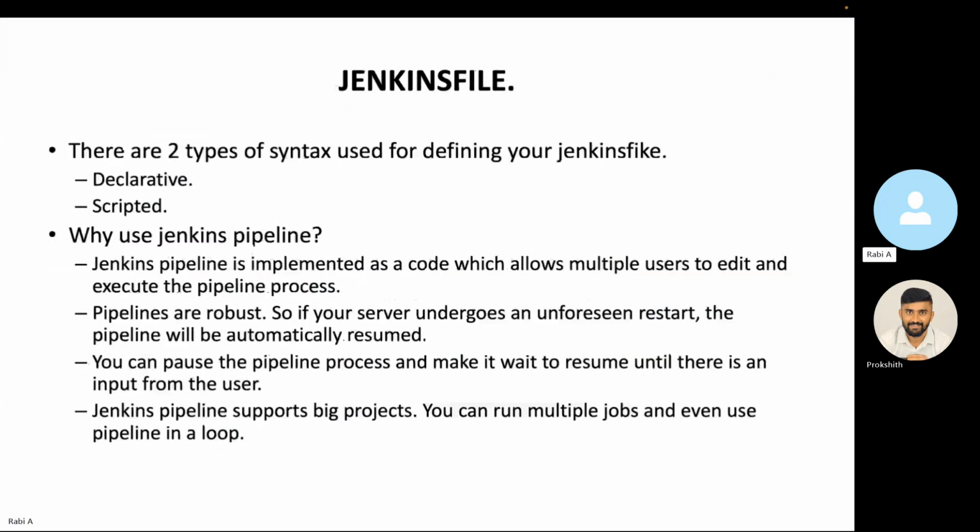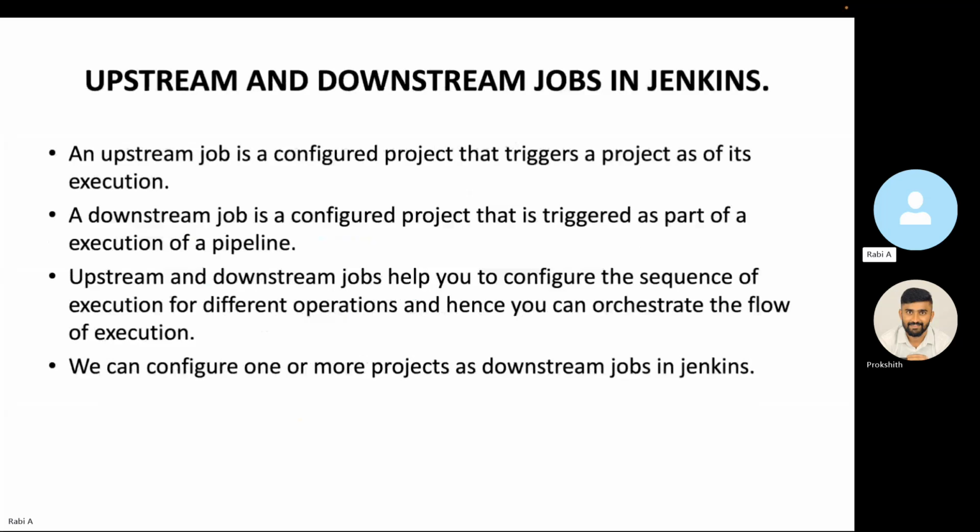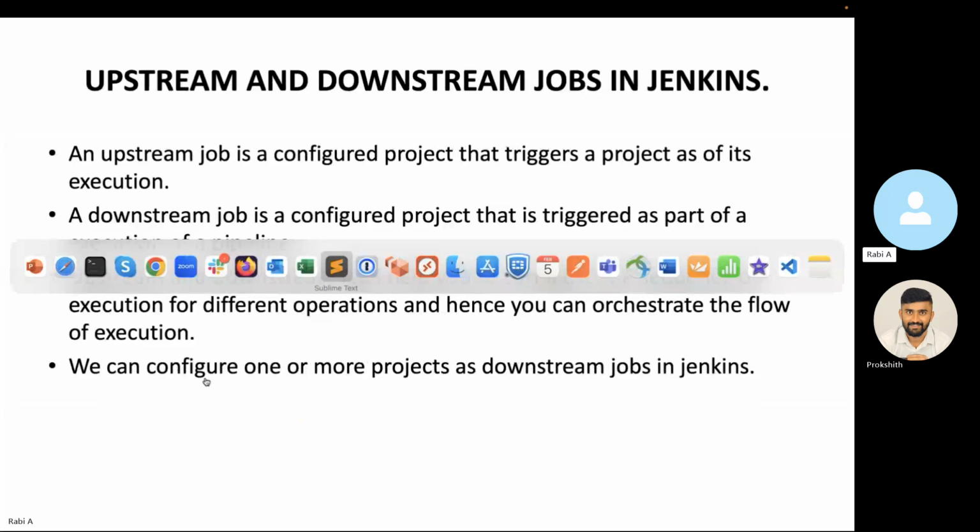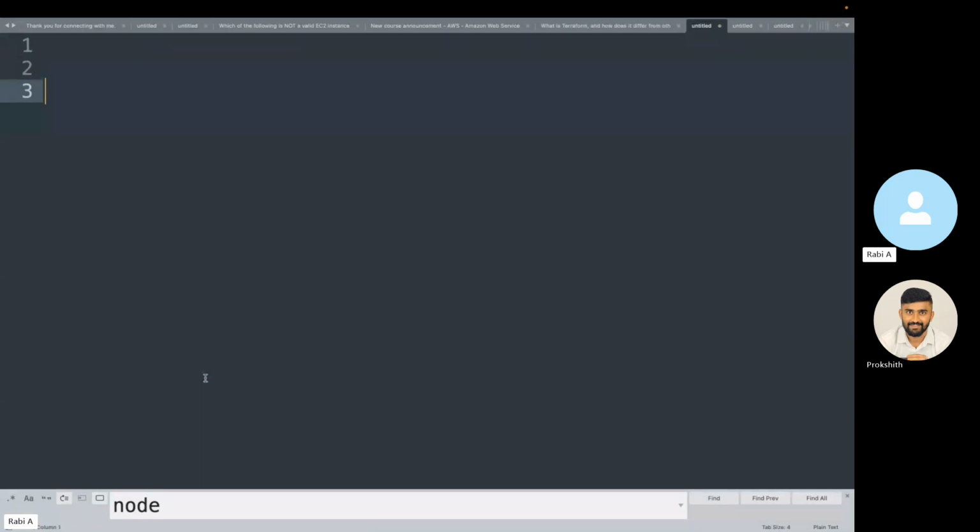The next thing I wanted to talk about is that we have something known as upstream and downstream jobs. Now there might be a case where you have multiple jobs. So let's say you have job 1, job 2, job 3, job 4, job 5, and job 6. So you have 6 jobs. Now, let's say you have a requirement wherein you are triggering the jobs. So let's say job 1, you're deploying it in your dev server. Job 2, you're deploying it in the QA server. Job 3, you're deploying it in the UAT server, and so on.